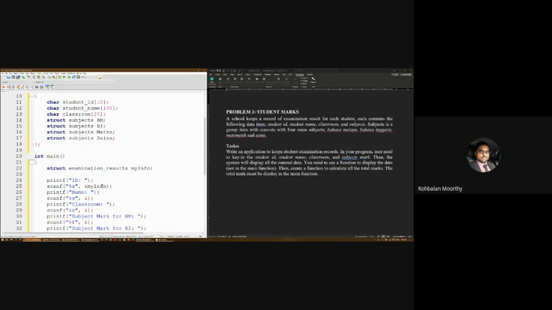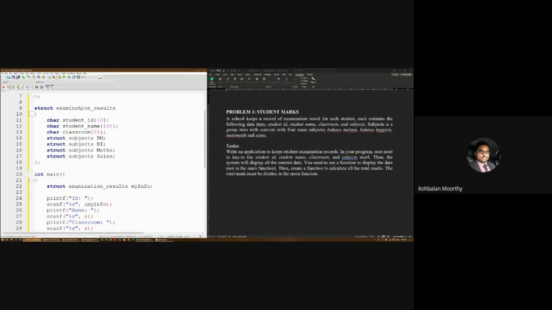When you put this, it will not know where to store the ID, because you are required to store inside this struct in the student ID. So this is where we come to the dot operator, and this is where it comes to the elements or the members. So it's student ID, right? So we click this. You don't forget, ampersand is always there for scanf. So it will be stored in student ID.